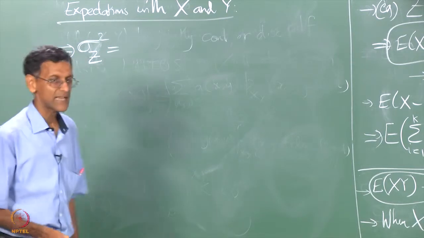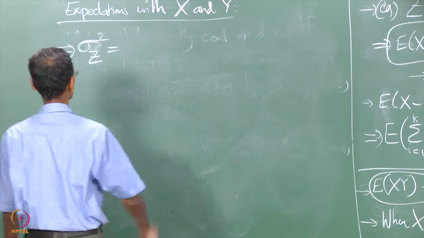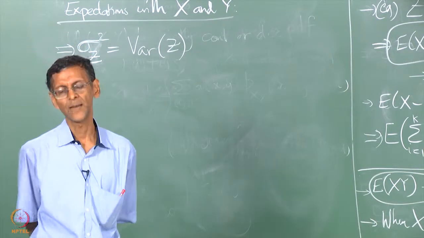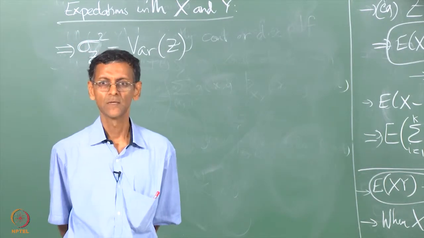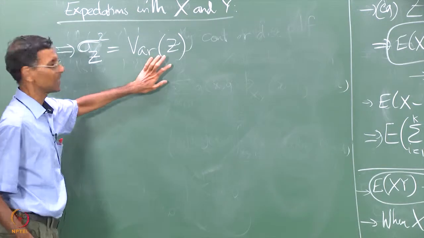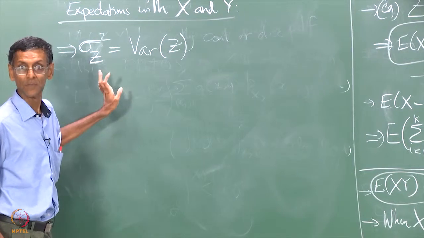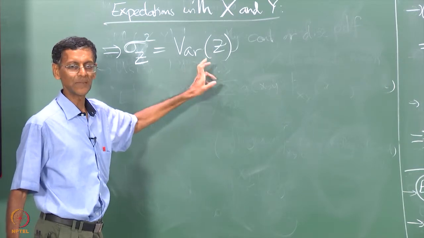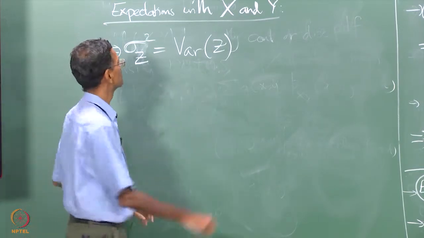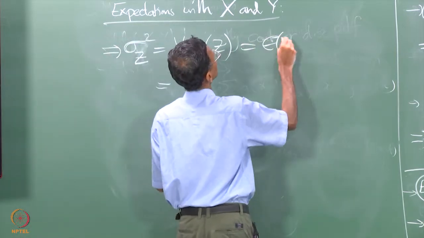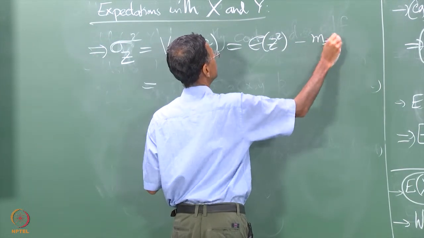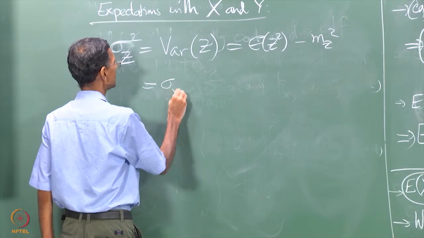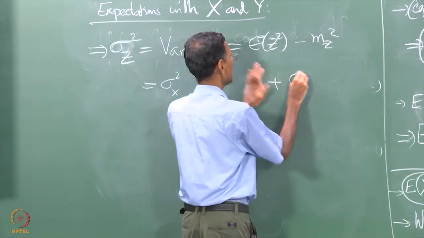By the way, sigma z squared is a bit inconvenient to write down. Another notation we are going to use for variance is to write VAR and put the name of the random variable within brackets, which is in some ways cleaner because it avoids subscript and the square also. Superscript and subscript are both avoided in this quasi English mathematical notation. But it's fine. So this is basically just E of z the whole squared minus the mean squared, which is that, which is what? This is sigma x squared plus sigma y squared, we will write at the end.